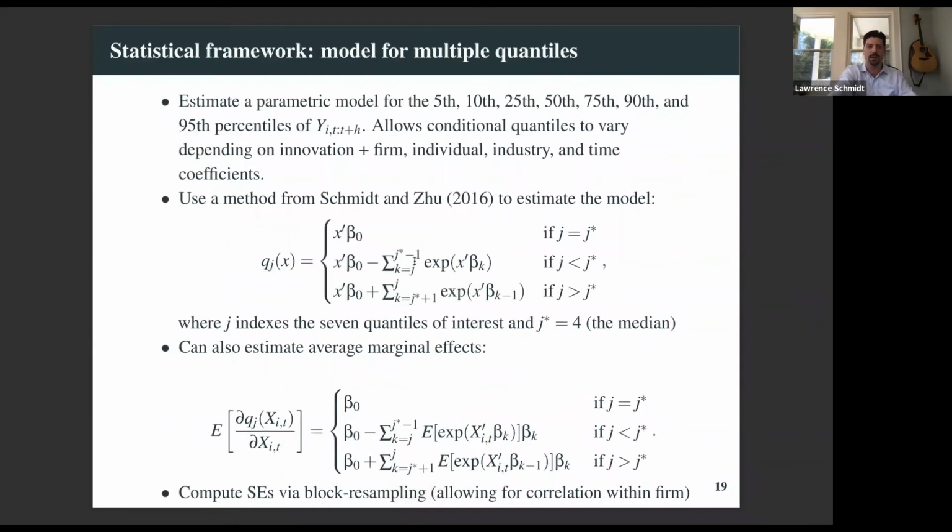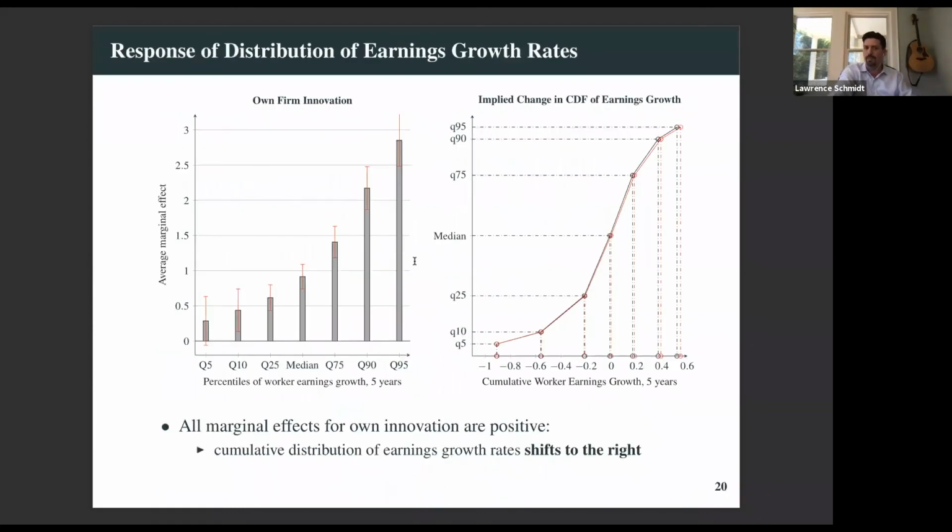So I'll spare you the details, but basically this is an approach that I've been using in another paper with Yin-Chu Zhu. It's a functional form we like to think about as capturing how multiple quantiles move around jointly. And you can motivate this functional form using the changes in changes framework proposed by Athey and Imbens. So let me just keep going, so we'll look at the outcomes rather than how exactly we would produce these numbers.